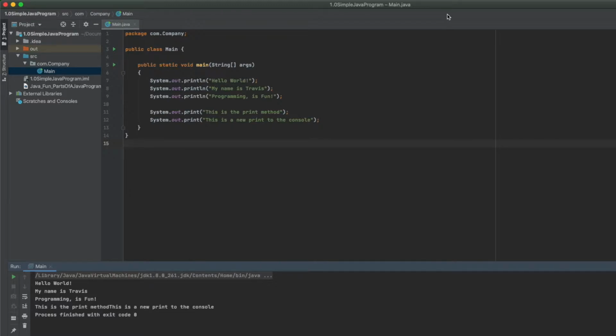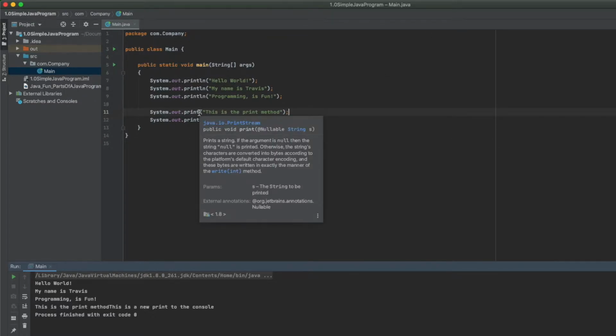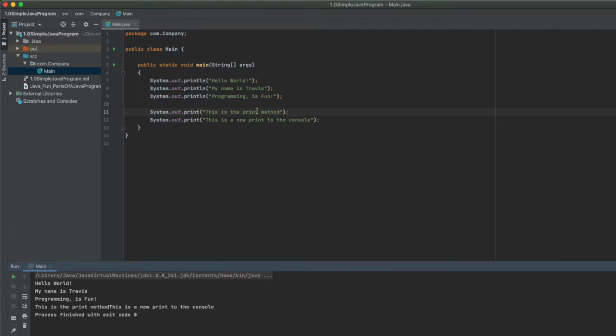Now, in the last video we went over, we talked about the different types of methods in the System class and the out object. We talked about the different methods we had to use, the println versus the print method. Today, I said when we went over this that you can change things around and format the way that things print out to the console.